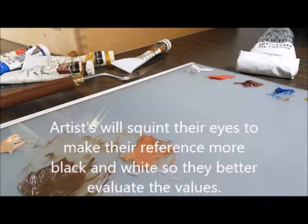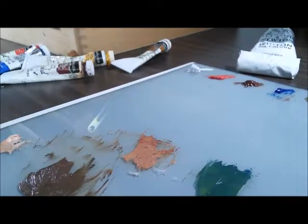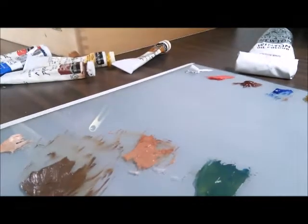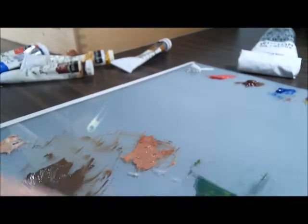I just wiped my brush again for green. I'm gonna add a good chunk of blue. Let's do it over here. And a good chunk of yellow ochre. Can you see that? Okay, it's at the bottom, but you can see it. And I'm building up the green I want before I'm mixing it with the burnt umber. I figured that little trick out through trial and error. And the green I see in the shadow really has a lot of yellow. We're gonna err on the yellow side of green here.